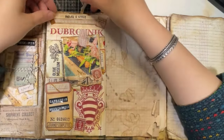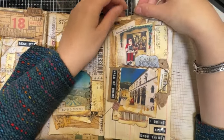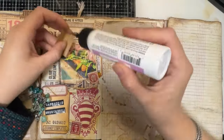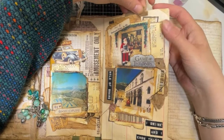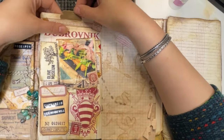And with the page almost being finished, the last thing I want to add is this tab, and that's mainly because I messed up the stamping that you see. So I wanted to cover it up, and I decided to do that with a tab. And I made the tab with some Tim Holtz craft cardstock, and then I'm going to put in some eyelets as well.